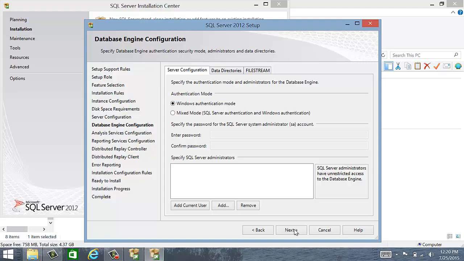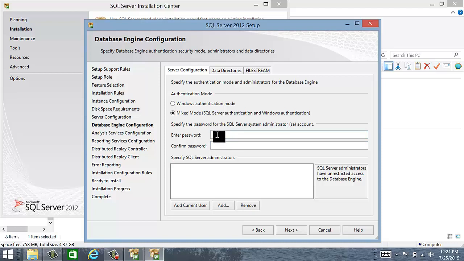It wants to know, this is always tricky to get right. I've got to remember what it is. I believe there are two types of security. Use Windows security, or you can use SQL Server security, or they can be used in combination, as I believe it would do if I choose mixed mode. So I'm going to choose mixed mode here, and that will give me the ability to use SQL Server security for development work. That works great.